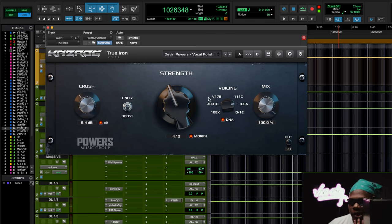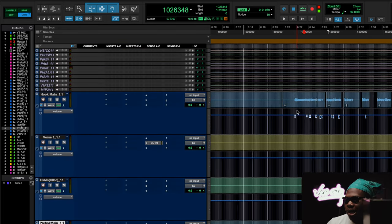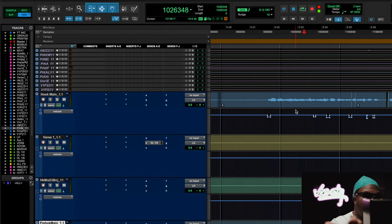Just picking out the transformer emulation I liked. Then I pushed a little bit of that crunch too — that adds like a transformer distortion type of thing. I clicked the morph, which makes the transformer get overdriven. That's a really dope plugin using the True Iron with that vocal polish. And to get that mainstream brightness, I went with transformer brightness. I learned that from the Neve 542s — that red silk transformer used to make my vocals and my whole mix brighter. I learned that from analog hardware and brought it over into the plugin. You don't need hardware to get it, you just have to learn what it sounds like.